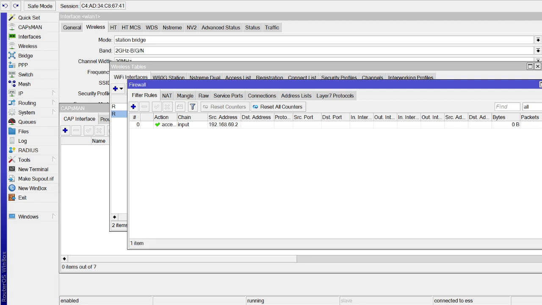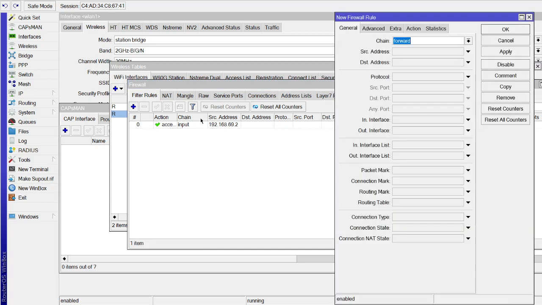In the filter rules there are three chains, namely input, output, and forward. Input is used to process data packet traffic that enters the router through an interface on the router. The incoming traffic can come from a public network or a local network with the router as destination. And there is the output, used to process traffic or data packets coming from the router.